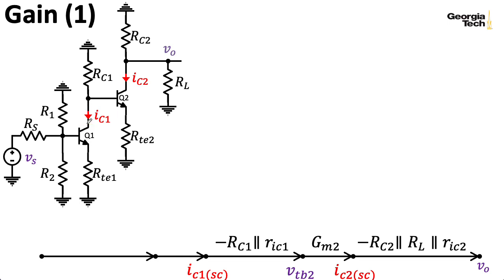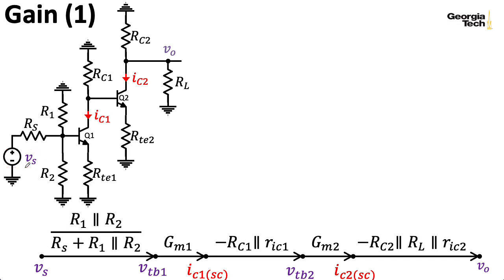Okay, what's IC1? Well, that we can get from the Thevenin equivalent voltage seen looking out of the base of Q1, multiplying it by big GM1. And then what's the Thevenin equivalent looking out of the base? Well, I can get that from my original voltage source out here by using the voltage divider rule, as we have in previous lectures. So when I'm computing a Thevenin equivalent looking out of the base here, I imagine cutting the wire here, so I just get a voltage divider where I have these resistors in parallel.